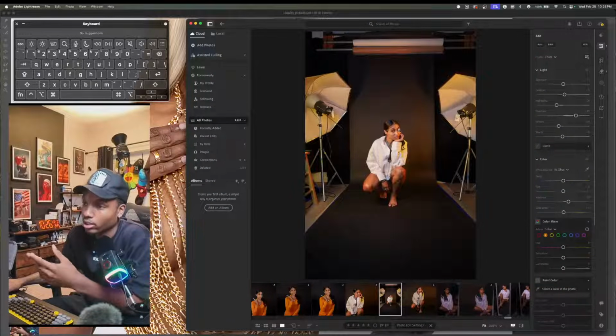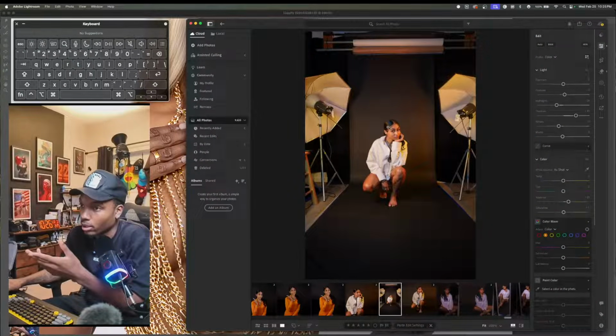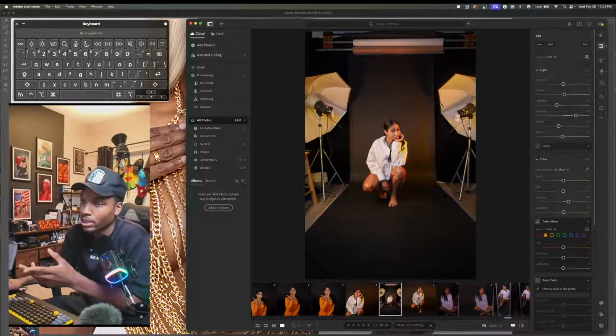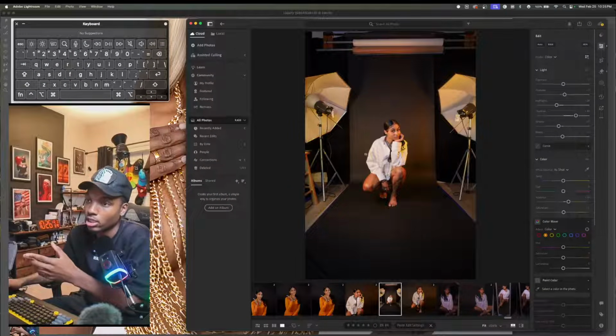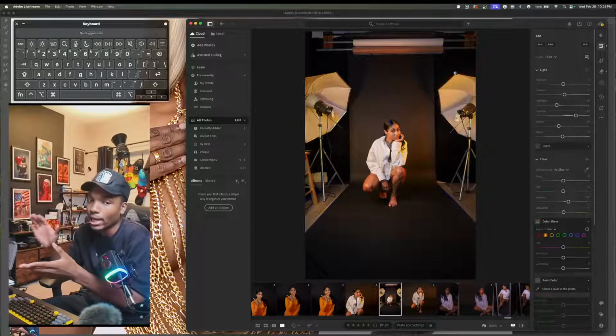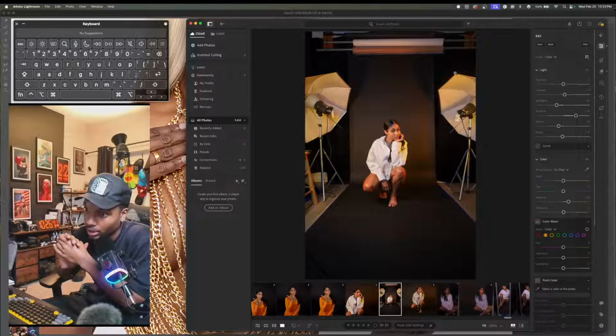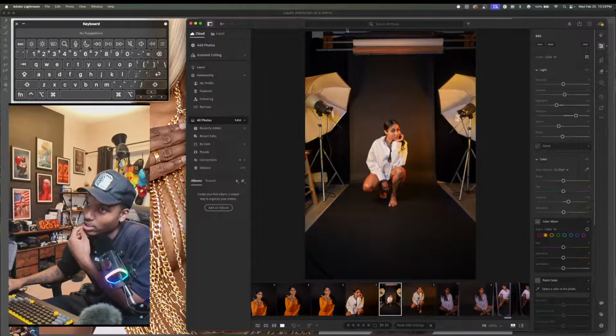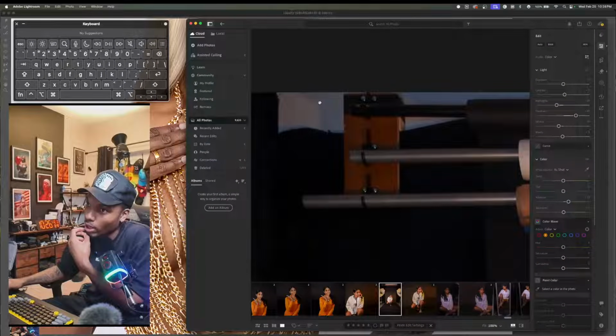Got that fabric from where? Goodwill. Literally, I found a roll of fabric at Goodwill, and it's from Michael's. I took that fabric from Goodwill and used it to cover my walls so that it didn't spread light. So white does what, you guys? White reflects, bounces. And then black does what? Black absorbs. Exactly. These walls used to be white, so I couldn't control my lighting because it was just bouncing everywhere.